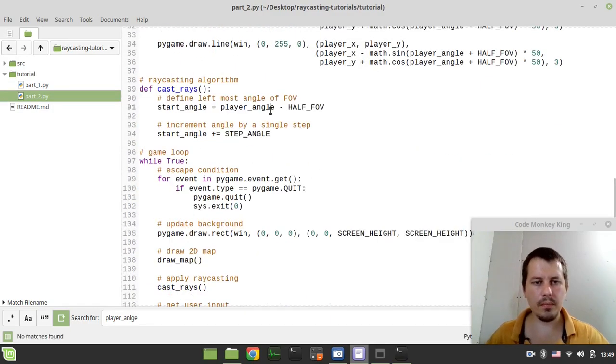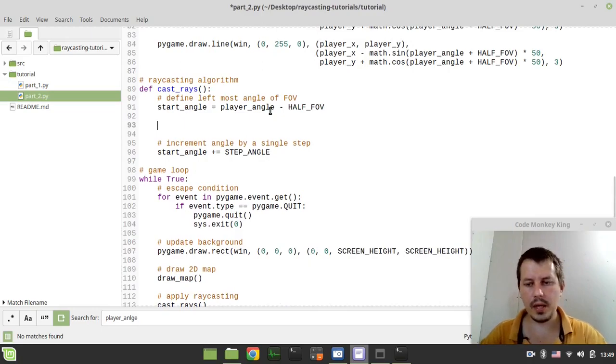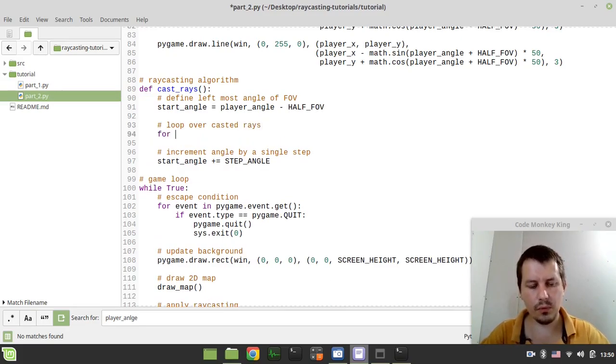Okay, so now let's get back to this algorithm. Now we need to loop over casted rays, and I can simply say for ray in range casted rays, so 120, but I'll use the constant here.